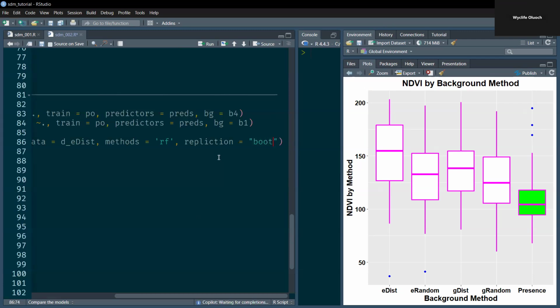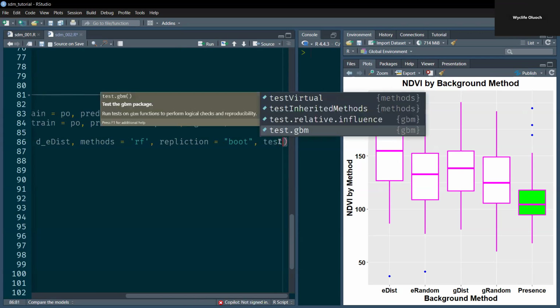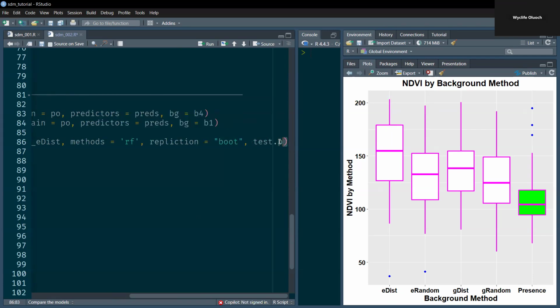Sometimes you might need to separately install the JDK, or Java Development Kit, before you can run Maxent. But Random Forest is basically easy to install.